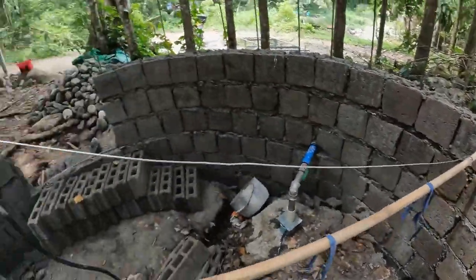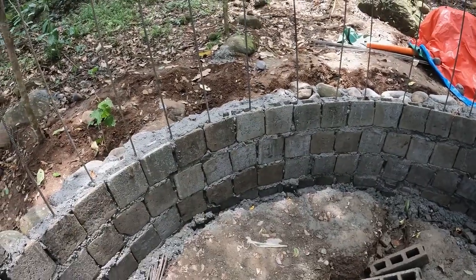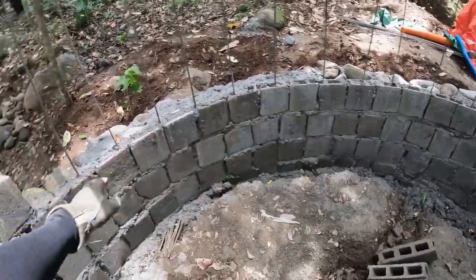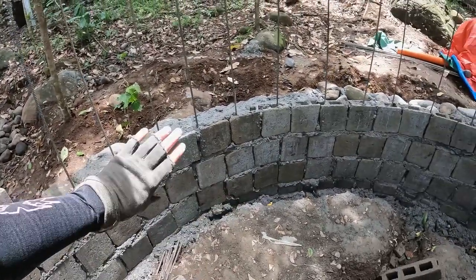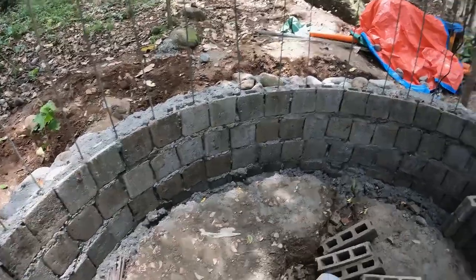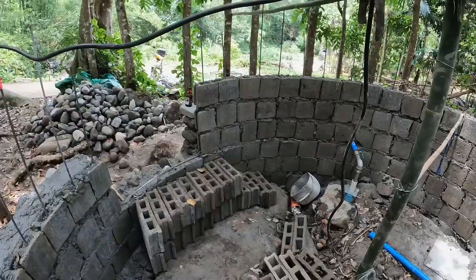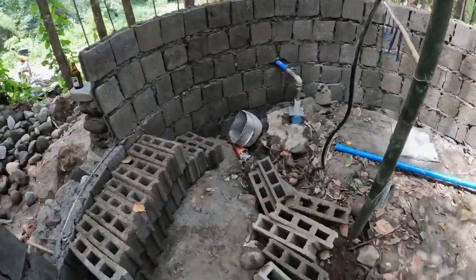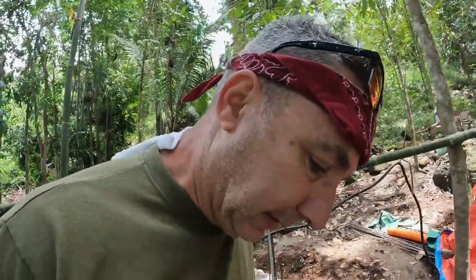And after they're done, they'll do what they call rendering. I'm sure you guys have seen it before. It's basically just plaster, sand, and concrete to smooth out the inside of the structure. But we'll Plexibond that to waterproof it as well. So I'm liking it so far. This is just a pet project, but I think it's going to turn out really nice.